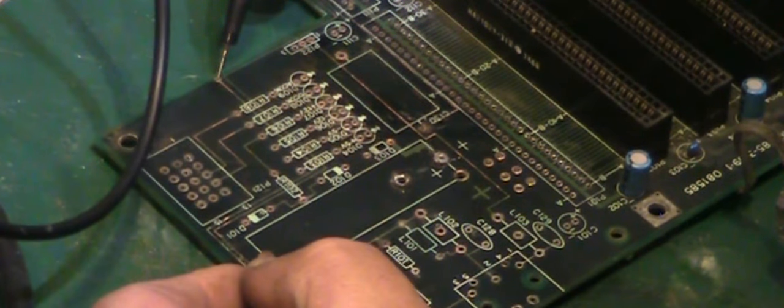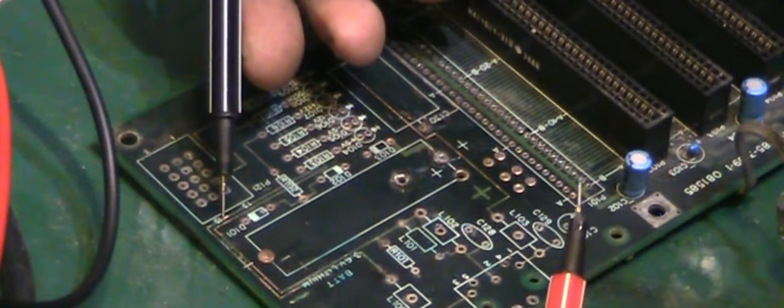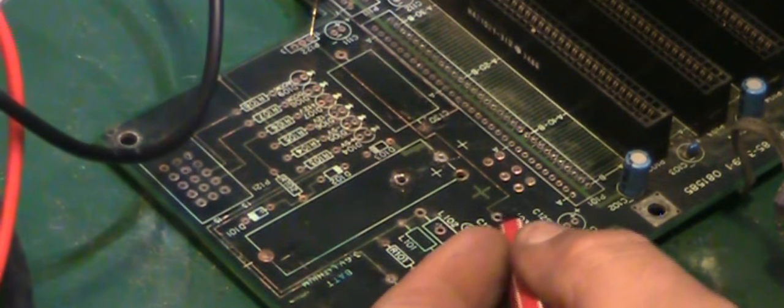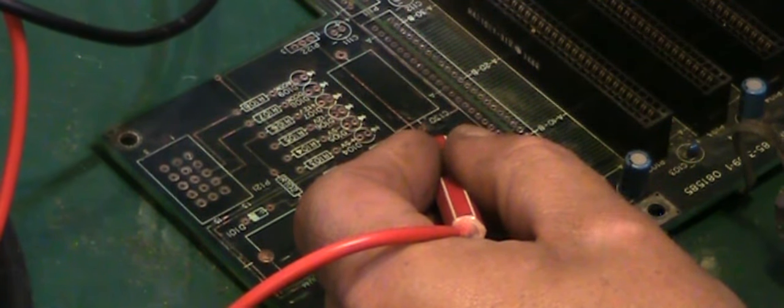I'll just show you on the meter. So we'll put the meter onto continuity test. I've got our two probes here. If I go on to that point there, just get the board in a little bit further so you can see it, and that should go to this point here, up there. As you can see, we've got absolutely nothing there. However, if I come down the trace, we've got it there, we come over here, we haven't got it, and basically there's a little break just about there. Again, on this one, we've got absolutely nothing there. This one here to that pin there. Again, we've got absolutely nothing there.